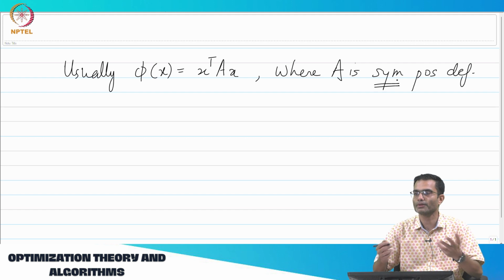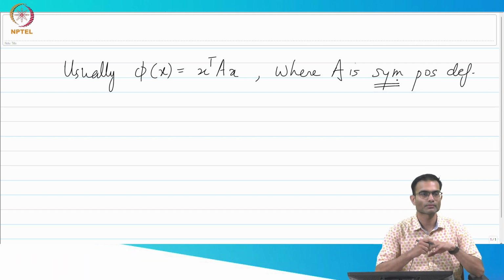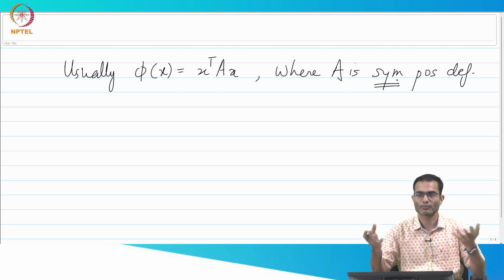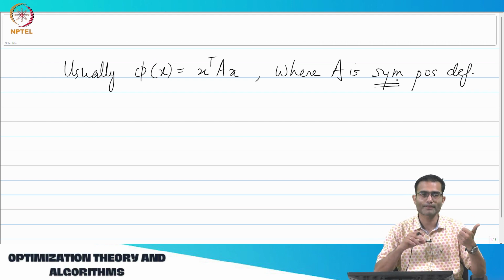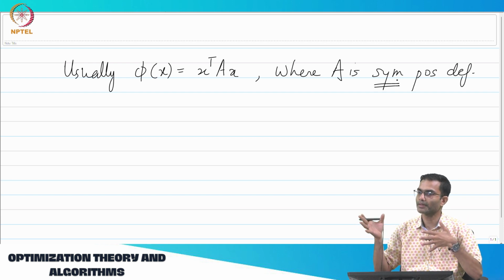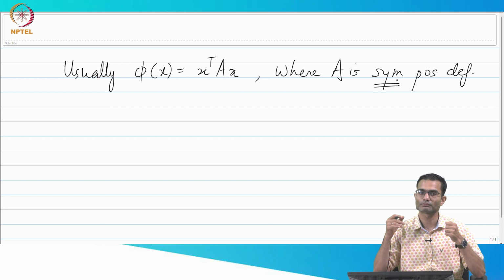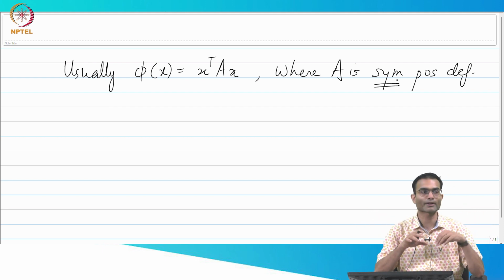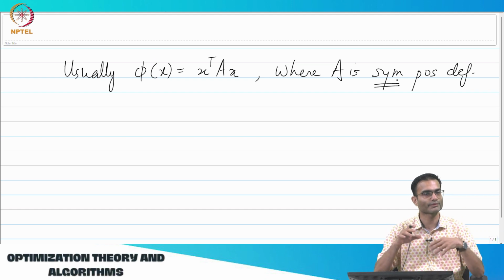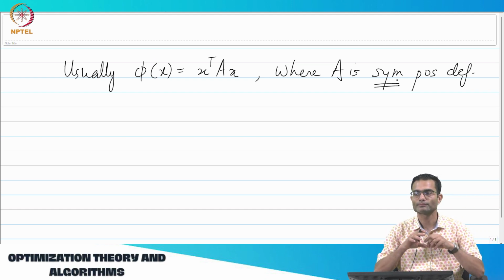So what is the requirement for a positive definite matrix? What is the signature of a positive definite matrix? Eigenvalues are positive. Does that automatically imply that the matrix is symmetric? No reason whatsoever. But yet we say symmetric positive definite. In fact, all the books you read will say symmetric positive definite. Any idea why?